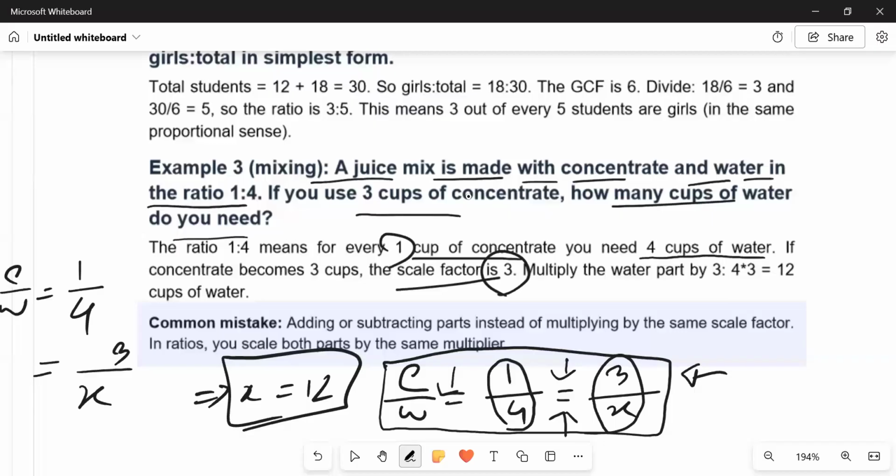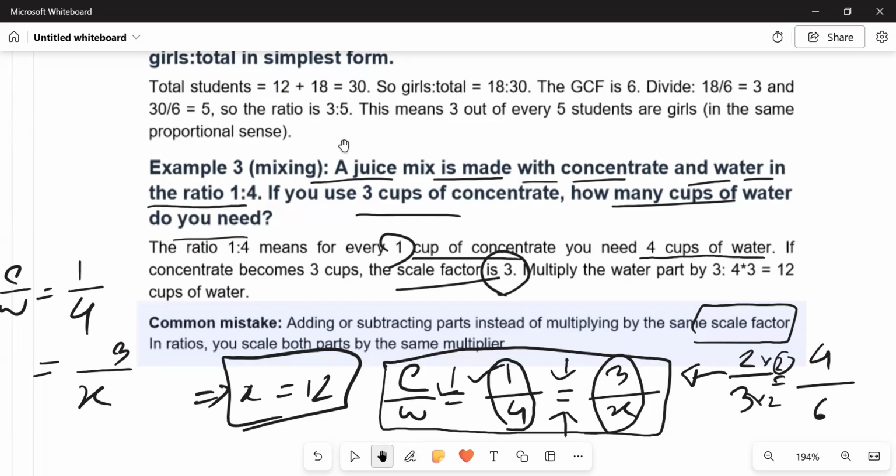So we use it to figure out the amount of something that we need based on the information given. And the scaling factor, remember what is the scaling factor? Scaling factor is actually a number that we use to multiply both the numerator and denominator to scale up or scale down the ratio. Like 2/3 can be written as 4/6. So both of the terms I multiplied them with 2. So this is the scaling factor.